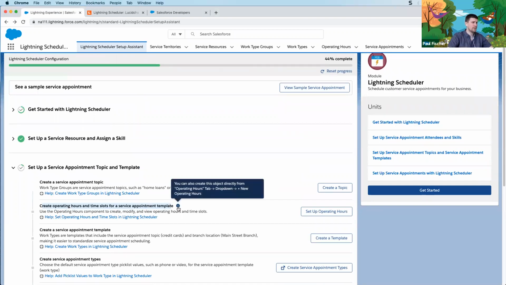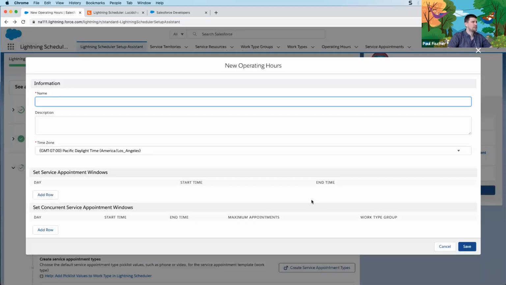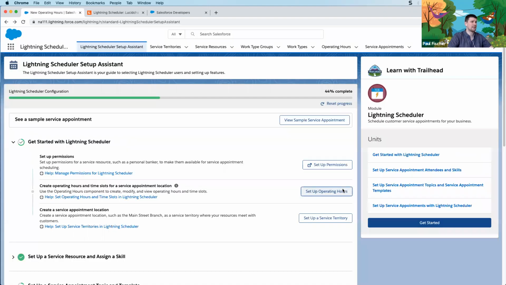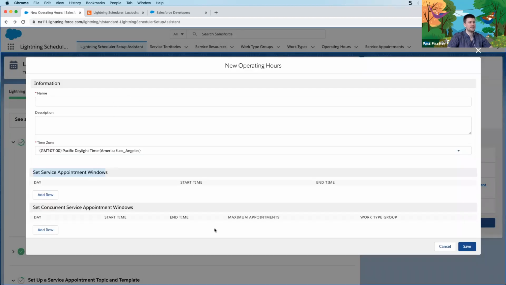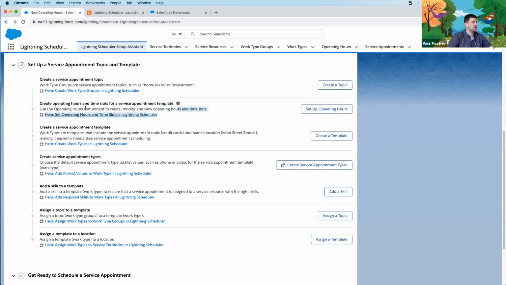I'm a little confused about it, frankly, because when you click this button, you really just get your operating hours object again. So yeah, it's the same set of service appointment windows. So it's creating the time slots. So I think we're okay here. I don't think we need to do our operating hours again. I guess it's an additional reminder.